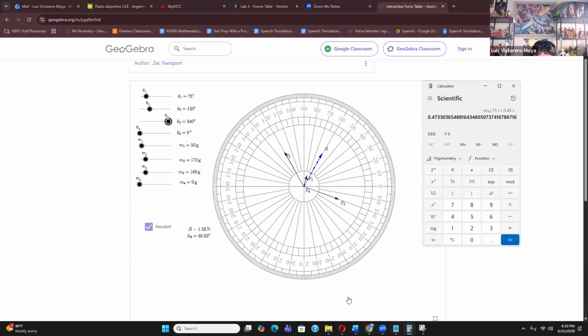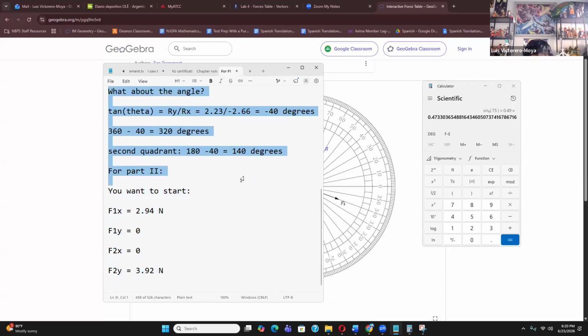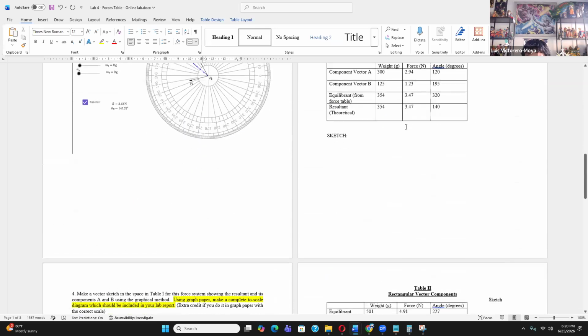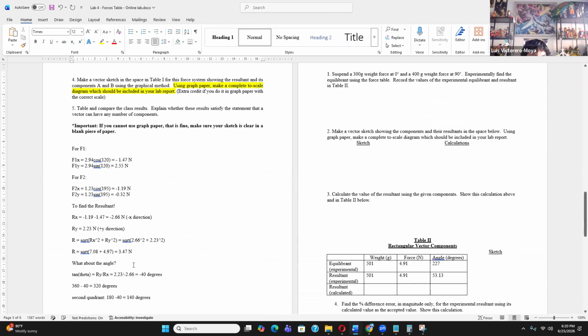By the way, if you want to show me the calculations, you can always copy paste. For example, for part 1, you can show me all this. So part 1. There. All right. If you want to do it by hand, do it by hand. That's okay. Just make sure that it's clear so that when I grade this, it's actually clear and I can actually give you the proper feedback.